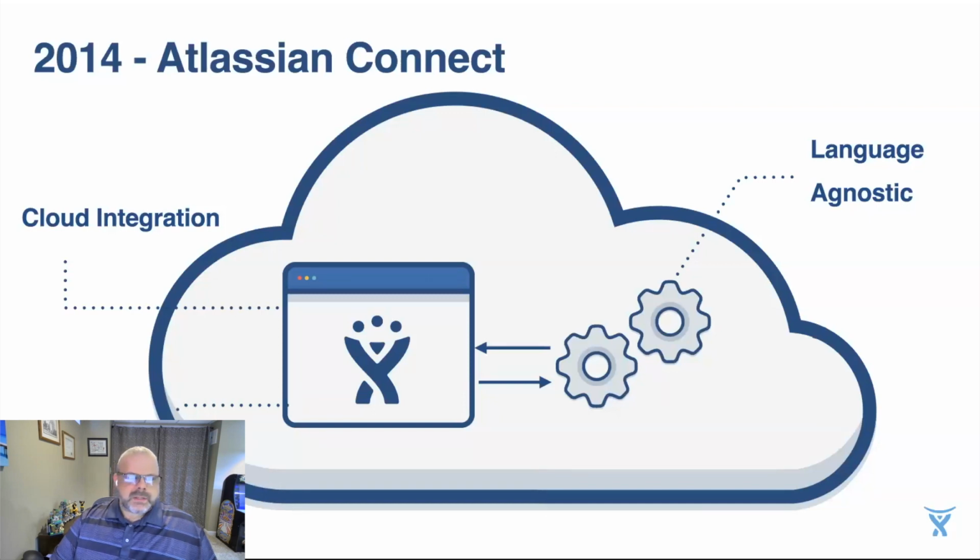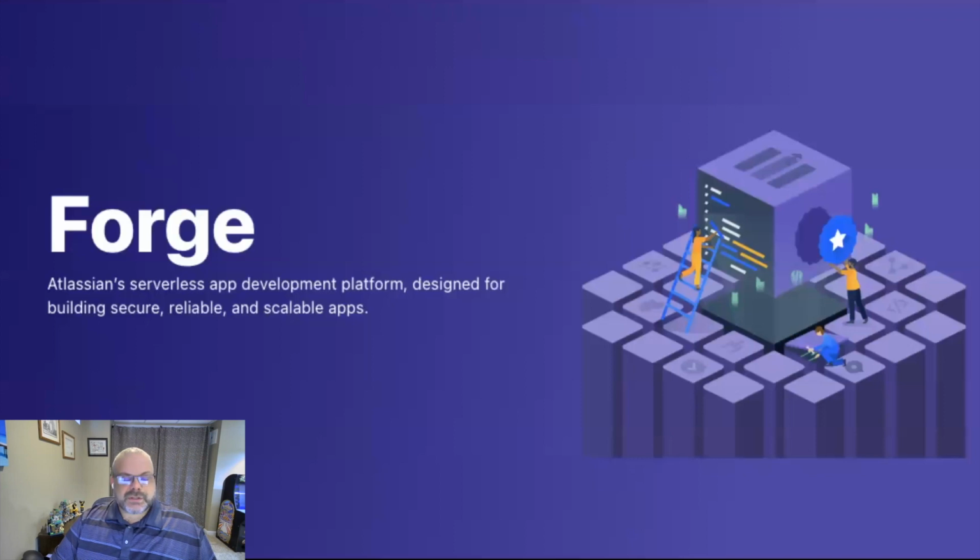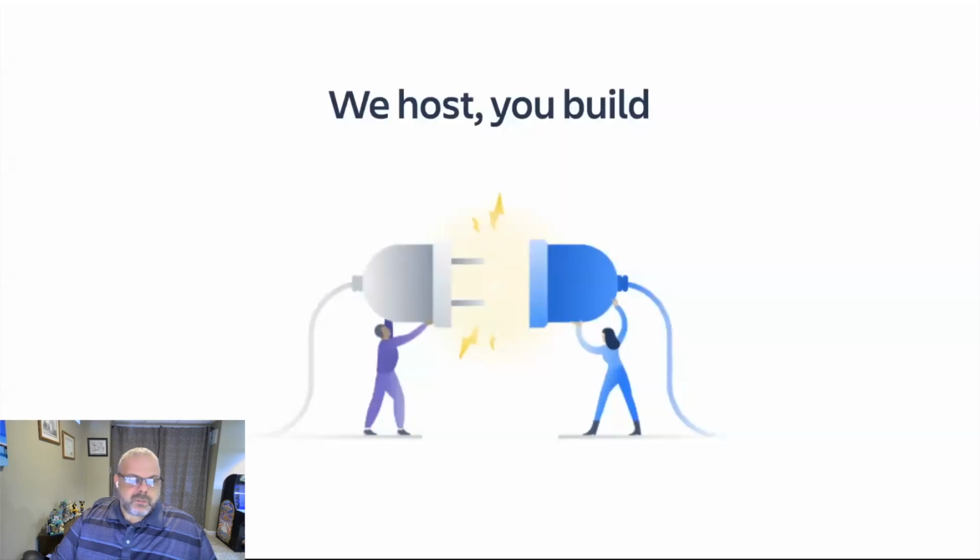And now today, Atlassian Forge is the next generation platform for extending and customizing Atlassian products, which became generally available in 2021. It offers advantages over Atlassian Connect with Forge: developer experience, simplified development, improved performance, enhanced security, and a seamless user experience. So some advantages of Forge: we host it, you build it.